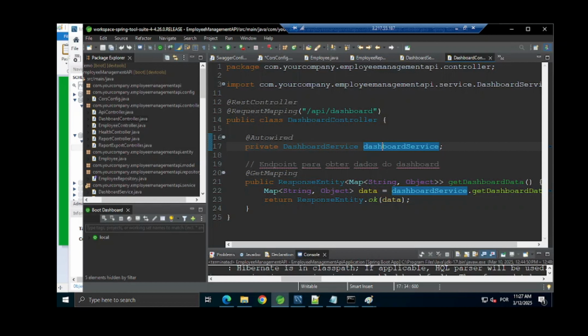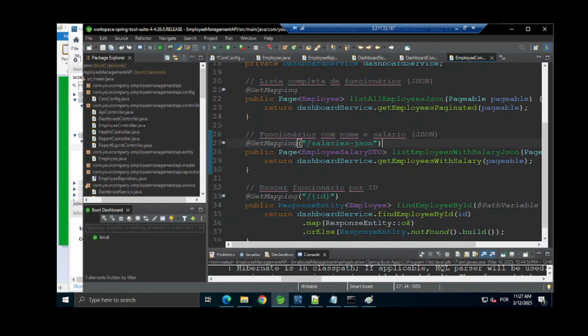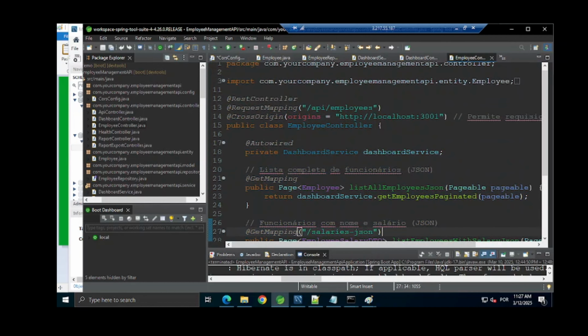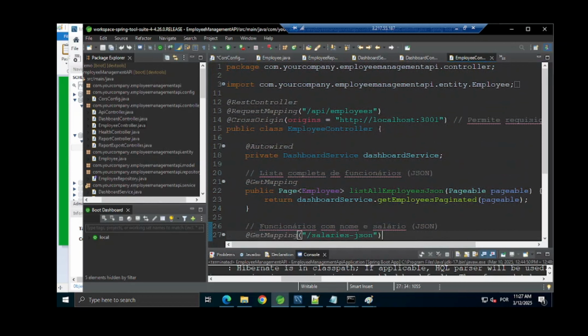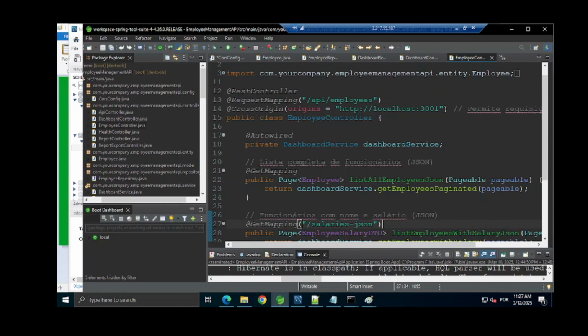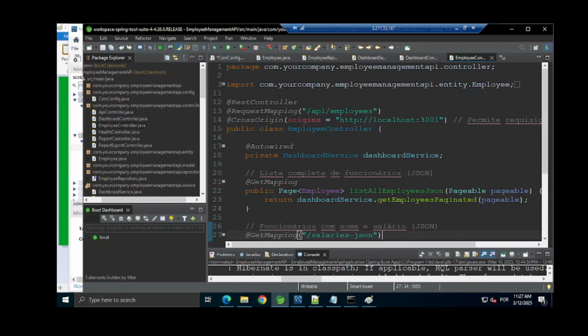So here I have the service class, and here I can call whatever I want. For example, here is the class that's called the dashboard service. I have here an employee controller that will bring me the main endpoint for my project.